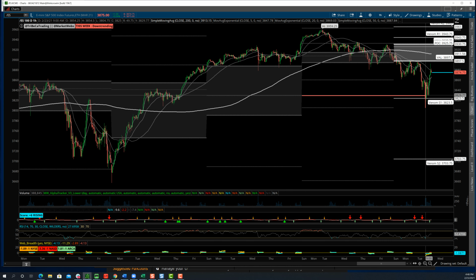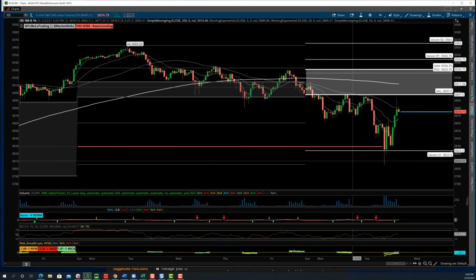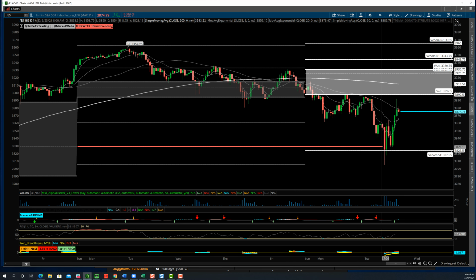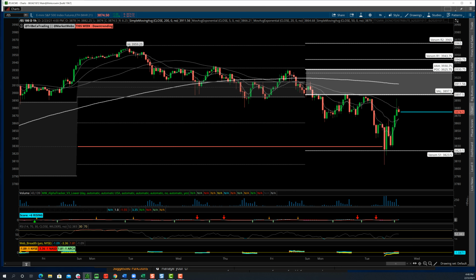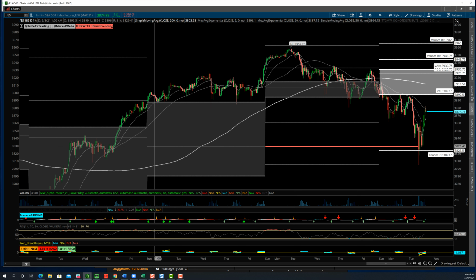All right, so that was pretty good, and how I use these volume points of control, as always, is, number one, if I see one right in front of me, it is a high volume area that hasn't been revisited. So they often act as magnets, especially when you're getting closer and closer to them. The market likes to revisit areas of high volume that have not been revisited before.